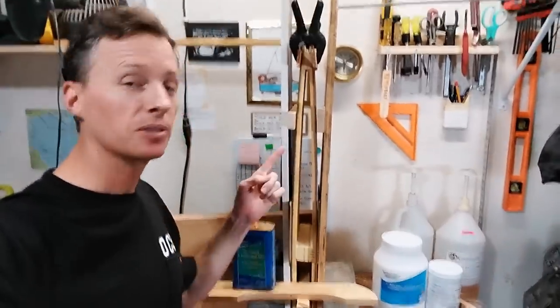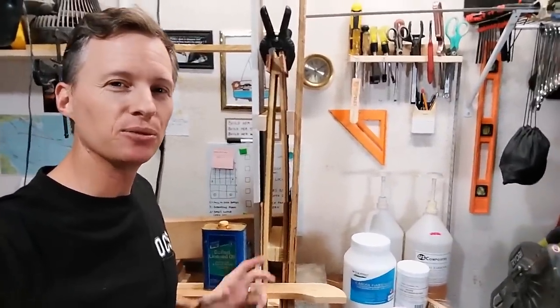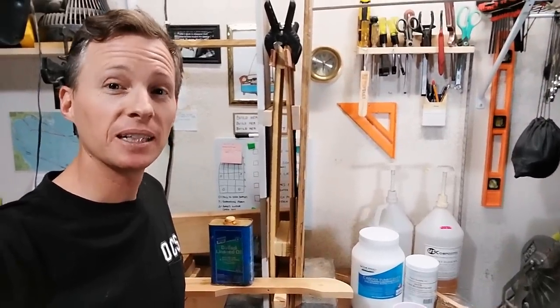All right, the foil is all glued together now. Easy little epoxy job. And I'm glad I'm doing a little foil first because this will be a really good practice for when I make the rudder. All right, let's let this cure.